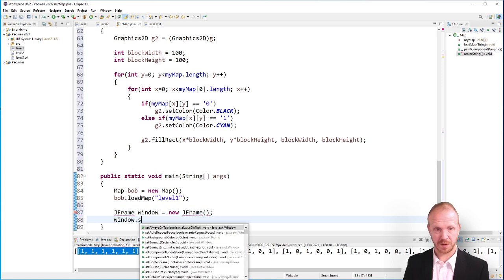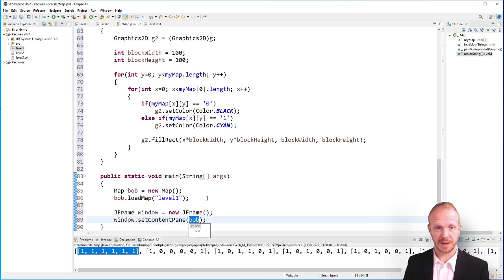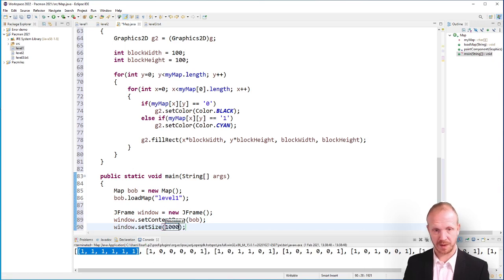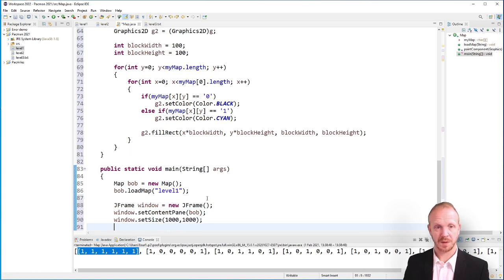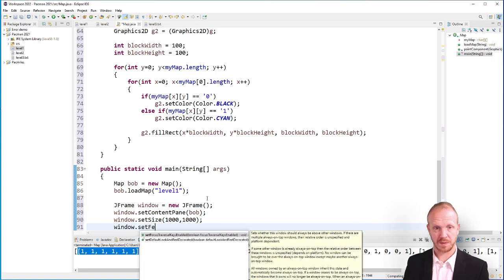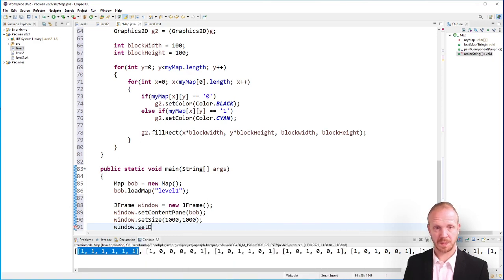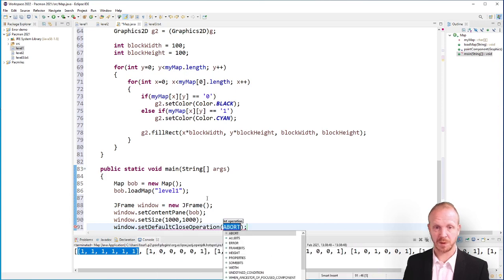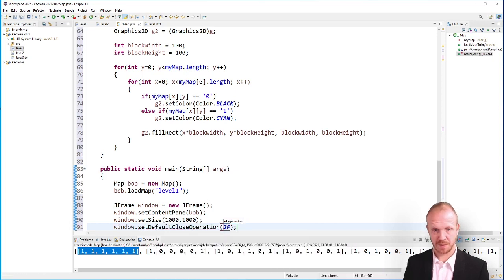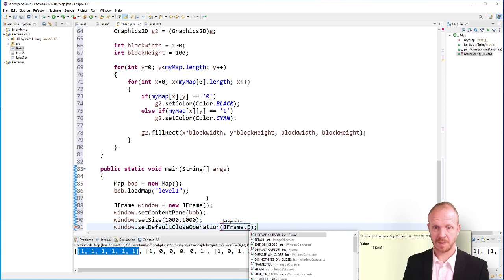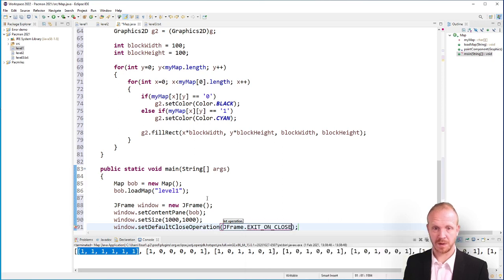So window.setContentPane, the map, which is Bob. window.setSize, say 1000 by 1000. window.setDefaultCloseOperation, EXIT_ON_CLOSE.